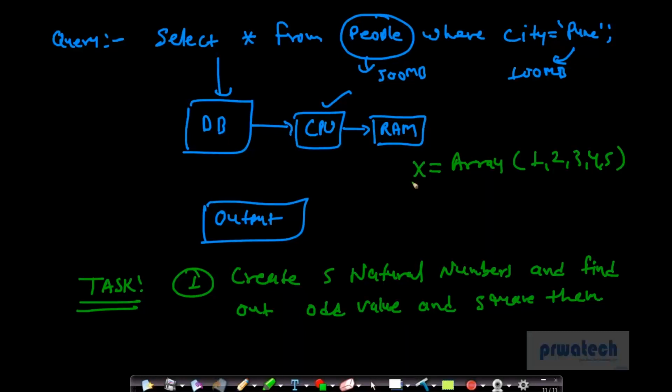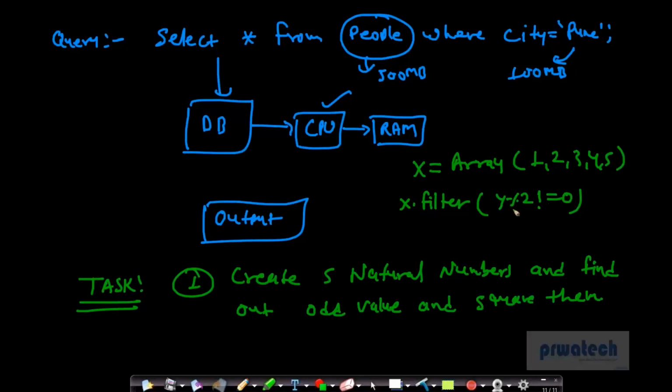Now, next I said I want to get the odd values only. We know odd values we can get using a filter operation here. I'll say filter y modulus 2, where y is a lambda. We'll see lambda also. y modulus 2 is not equal to 0. If any element divided by 2 gives a remainder not equal to 0, then it's an odd value. If it is equal to 0, it is an even value. This is the core logic of finding odd and even.